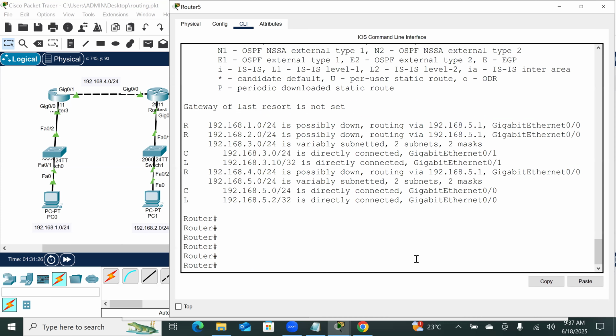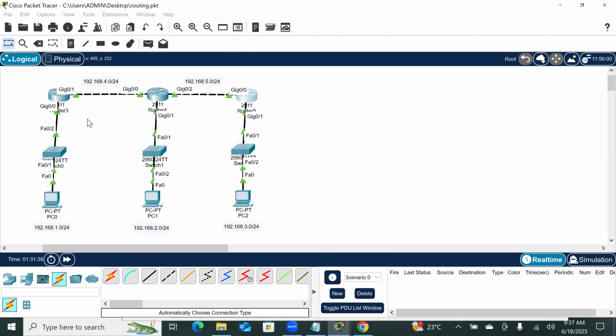I said the routers in version 2 will receive information only from version 2 routers, not from version 1 or the default version. This one is in the default version and this is version 1, so both can exchange routing information.